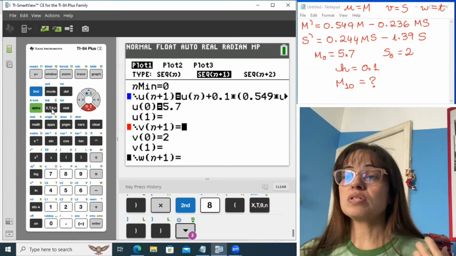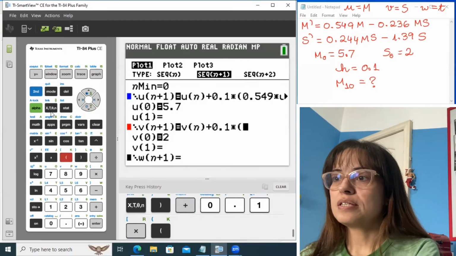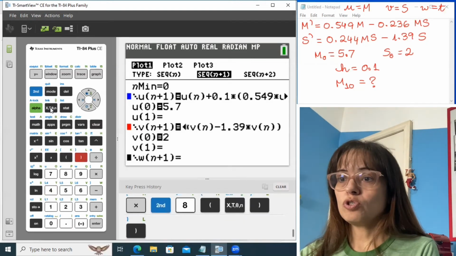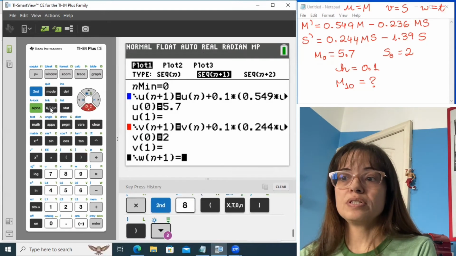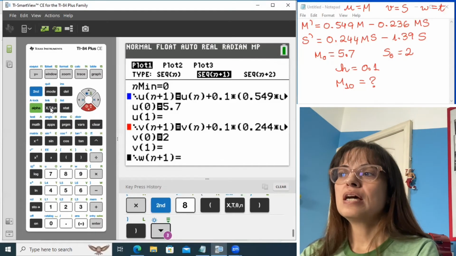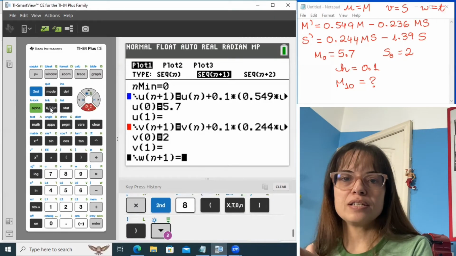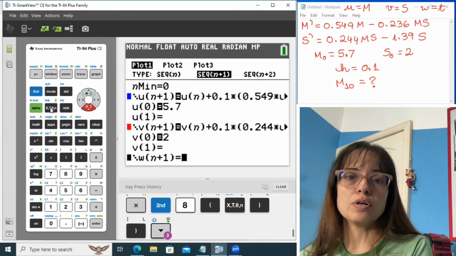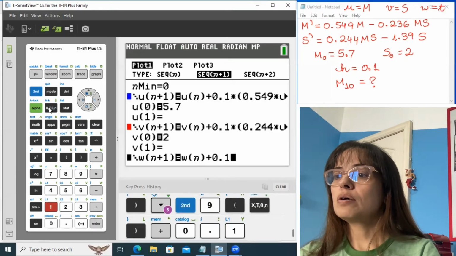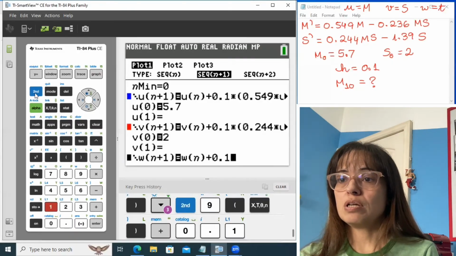So now I'm just going to do the same thing to V. We're going to start at Vn and then add that to the step size times the S prime, which comes from the differential equation. And now we also have to type an equation for W. What is that? That's not in the system that he gave me, but W is time. So time is growing linearly. It's just the next time in the sequence is the previous one plus the step size. So that's it for the equation of time. And now the question wants M10. Well, I think I'm ready to go to the table of values.